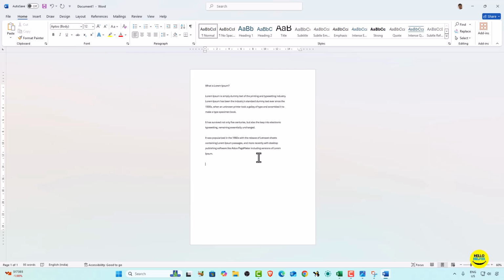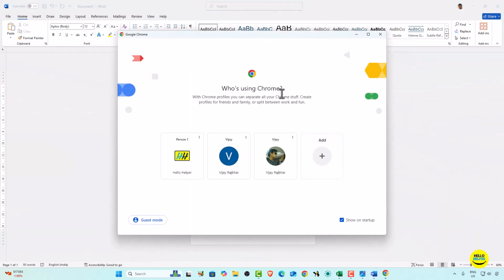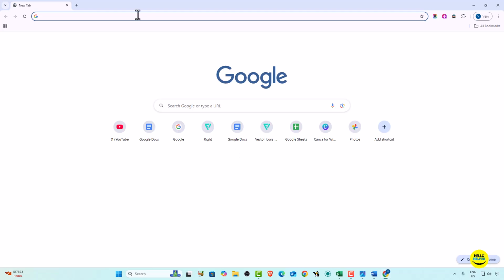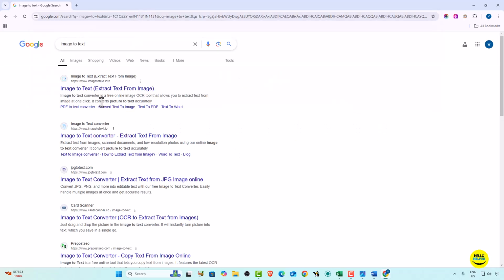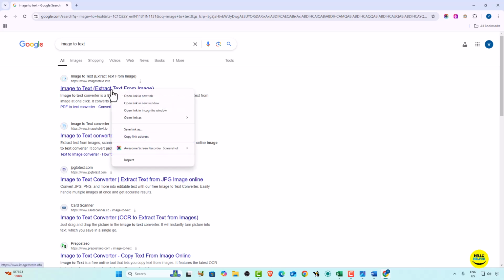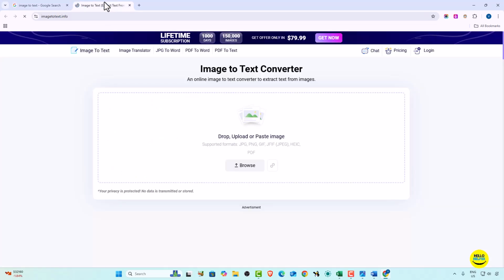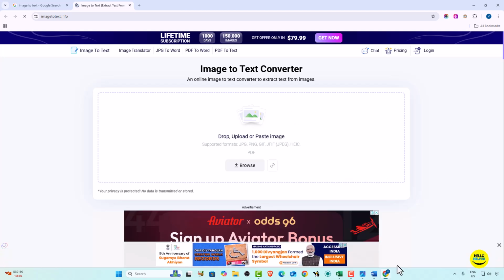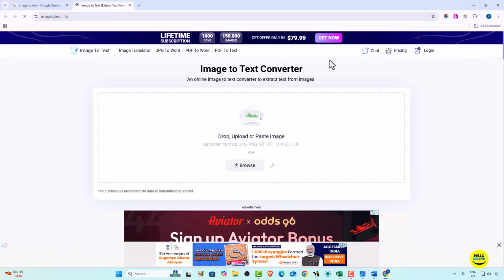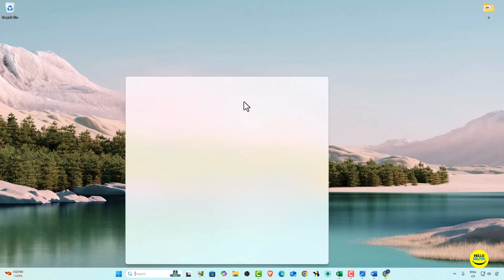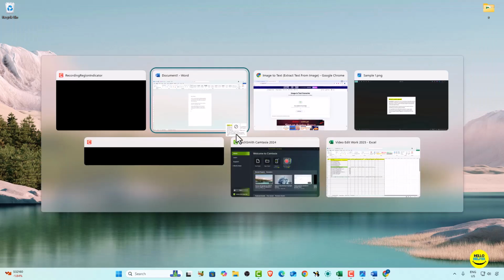Okay, now I'm going to show you the second method. So here we are going to open Google and then we are going to search image to text. So this is the first website we are going to use. You simply open it in a new tab and then you can see here, right? So again, there are two ways you can do that. You can directly upload that image over here like this. You can simply select the image and then drag it over here.